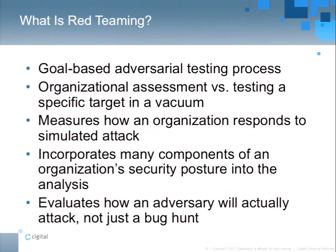Another thing is we're going to be able to measure how an organization actually responds to an attack. So in a lot of cases, when you're doing security assessments, you kind of get all your IP addresses whitelisted, and it's very controlled. It's very predictable in terms of how the organization knows you're coming. You have test windows that you're going to operate in. Here, we want to see, because our clients do have incident response teams on staff. I've worked with them. I've been a part of them.